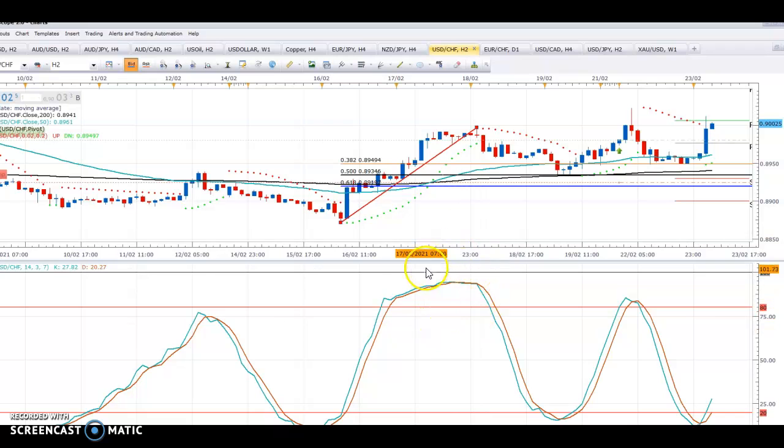As we can see from the stochastic, you don't want to enter in overbought conditions. We covered that in lesson 1. We want to make sure that the price is neutral and it gives it much more room for a much bigger move. We don't have a target on this. We're in profit. It's a quiet market, doesn't matter.